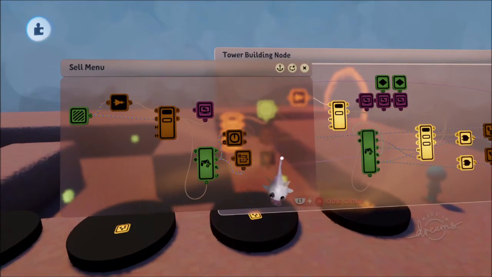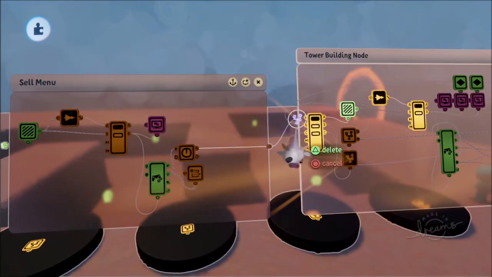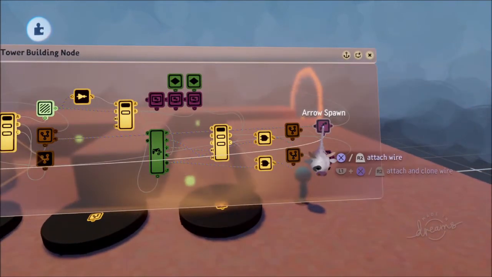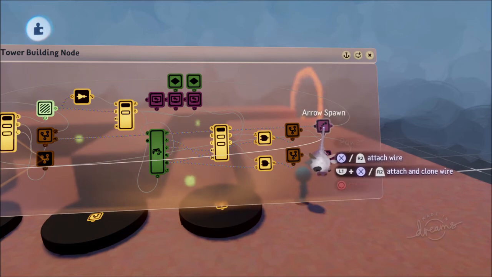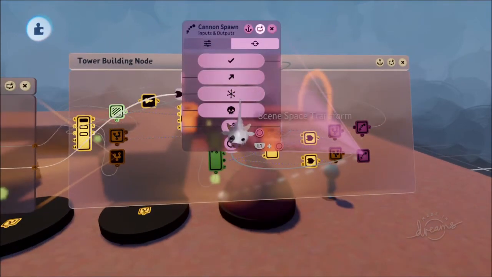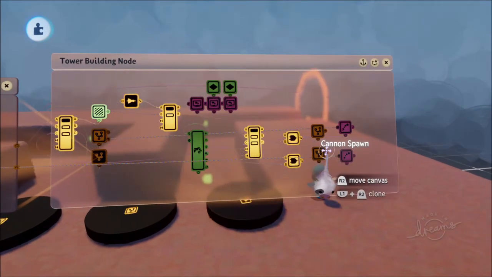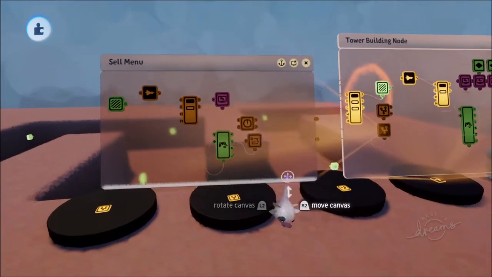We're going to make all the same connections. Well, mostly the same connections. But I'll tell you about the differences now. So it's still going to go to A. That's exactly the same. This one is going to go not to the destroy all emitted objects on the arrow tower, but on the cannon tower spawner rather, the emitter. It's going to go destroy emitted objects, so the cannon disappears. And in every other function, it's going to be exactly the same.